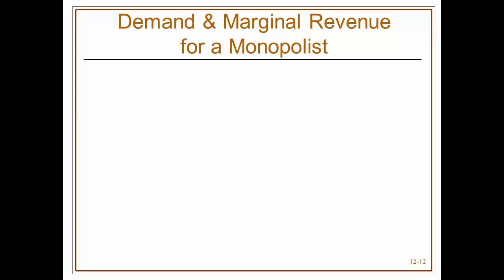So let's get down to the nitty-gritty of the graphical details and see how these monopolists make their pricing and output decisions. When we talked about purely competitive firms, we didn't have to worry about a pricing decision because there was just a single price for this good, and the firm was a price taker. They didn't have any control over the price they could charge for the apple. So the only thing that the firm did was decide on the output. How much should we produce? And of course, they used that marginal revenue equals marginal cost rule, and they were able to substitute a little bit and say, let's just operate where price equals marginal cost. So they only made an output decision. They didn't have to worry about price.